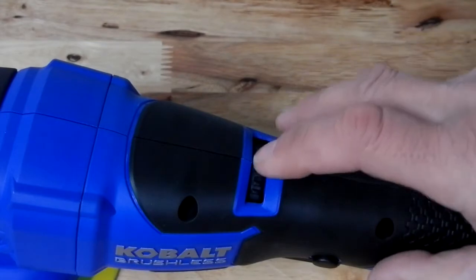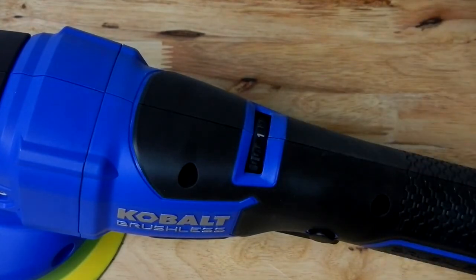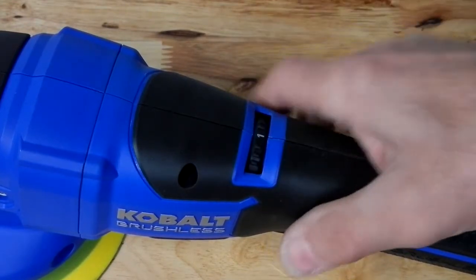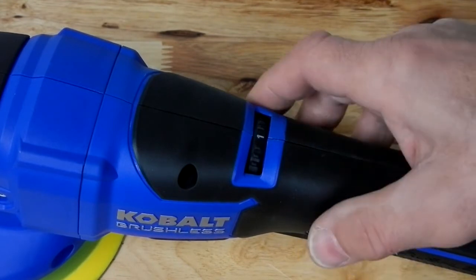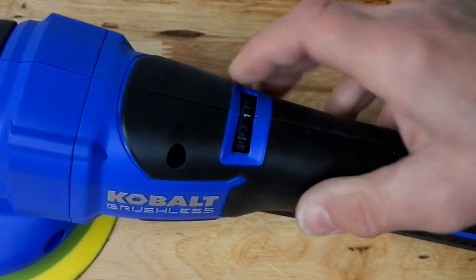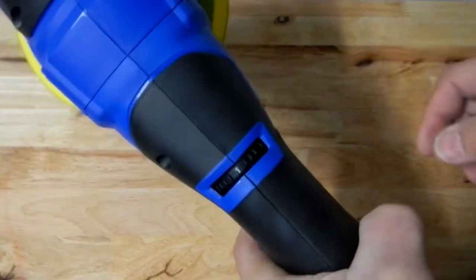So let's take a look at this variable speed trigger and the selector that you have here. Now you can control the RPMs between 0 to 3800, and in each range you have variable speed. But the good thing is that if you push all the way, from 1, 2, 3, 4, or 5, you can lock it in and you don't have to worry about holding this down. You have five speeds that are set just by holding the trigger in all the way. And then if you want it to be variable, you can push it in a little bit at a time. So you'll see that I have this set at number one.